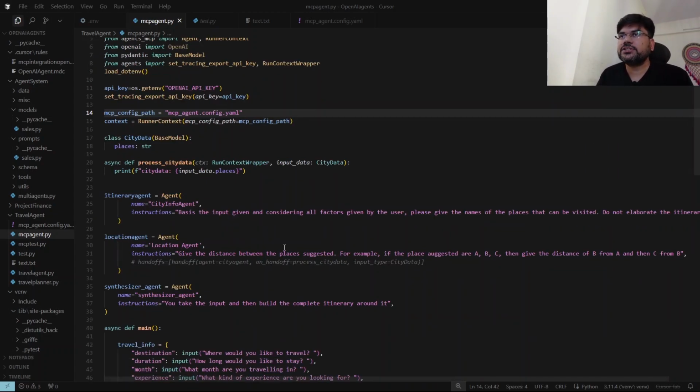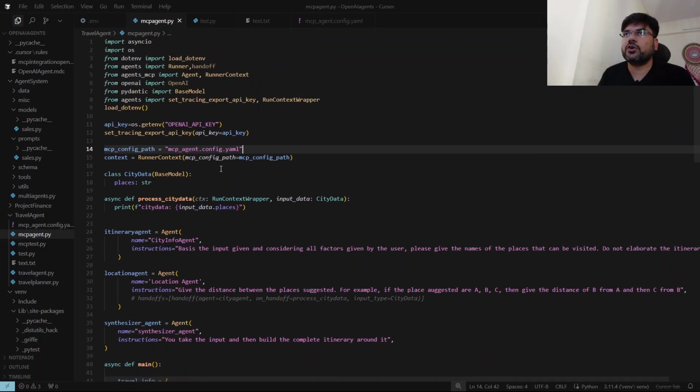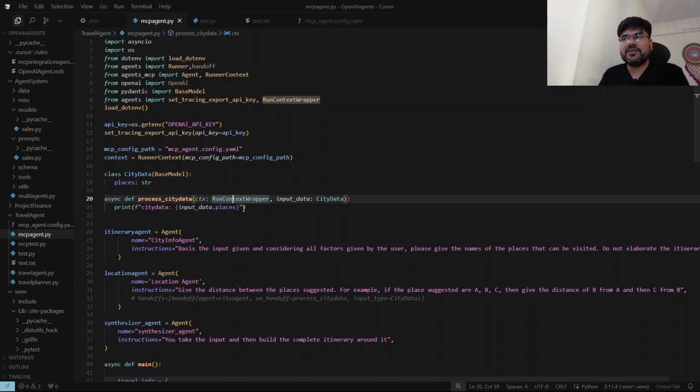So for this agent, we are going to initialize. First of all, again we are retrieving the OpenAI API key from the environment. Then first let's discuss the configuration part of the MCP. In my previous videos, I have discussed and elaborated the definition of Model Context Protocol, why it is such a hype, and why it is touted to be the next big thing in terms of building an agentic ecosystem.